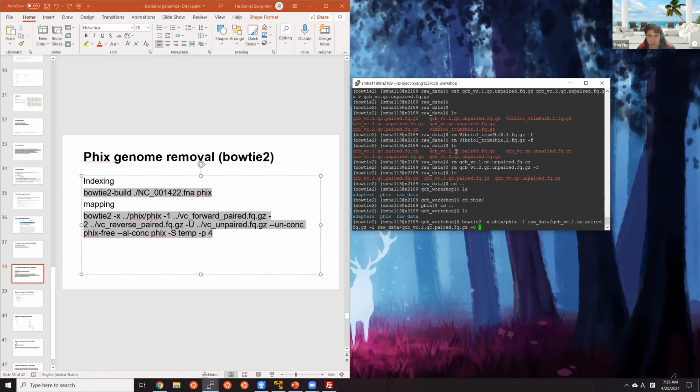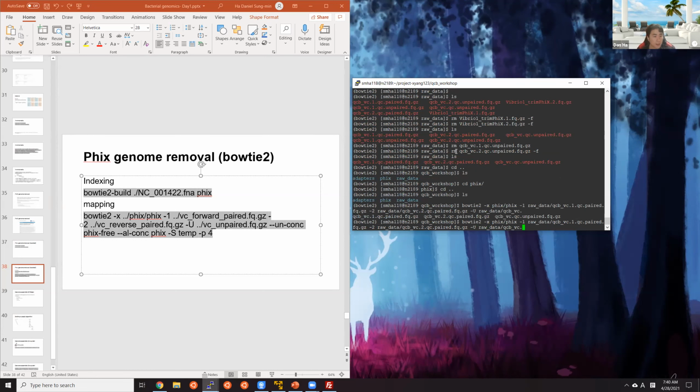So we're gonna use raw data, QCB underbar VC unpaired, .qc unpaired. And we're gonna save the files that are not mapped.